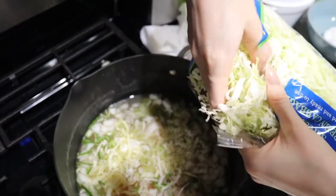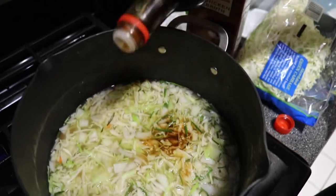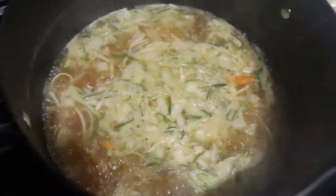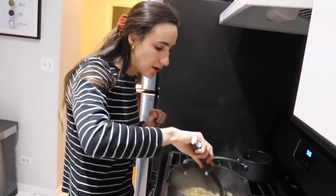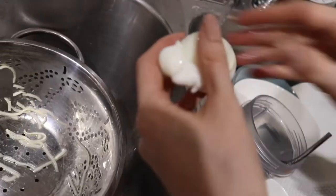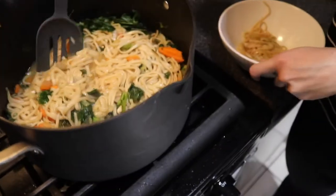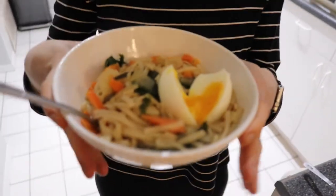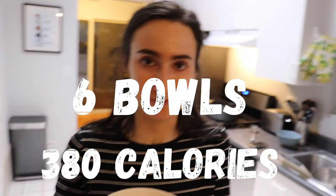Add a couple large handfuls of white cabbage — red cabbage works too — then add about six tablespoons of soy sauce and boil for four to five minutes until the carrots are soft. Bring down to a simmer, add one more cup of water, and add the udon noodles back in. Also add a big amount of kale. Peel the eggs over cold water for easier peeling, slice prettily, and serve over the noodles. Day two done — about 20 minutes, six bowls at 380 calories each.